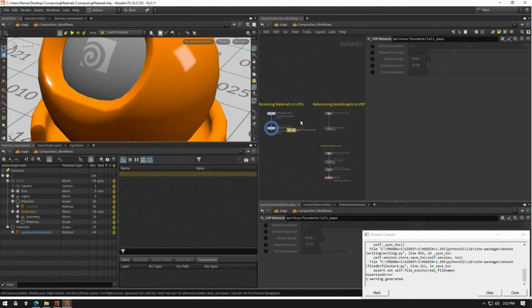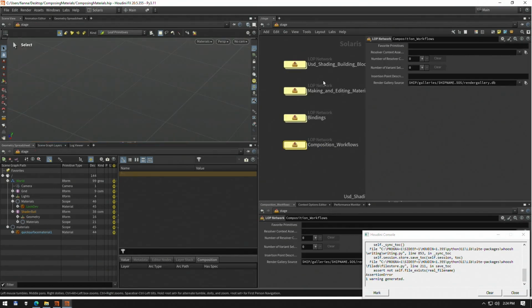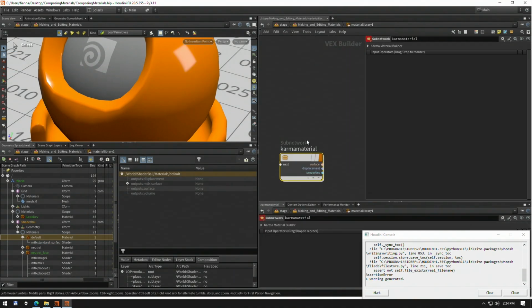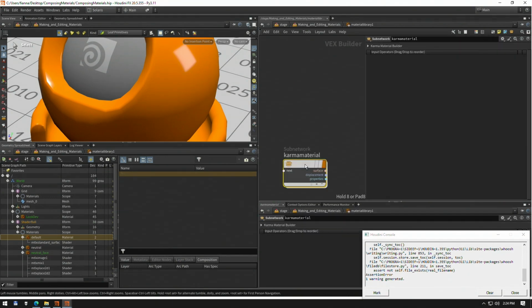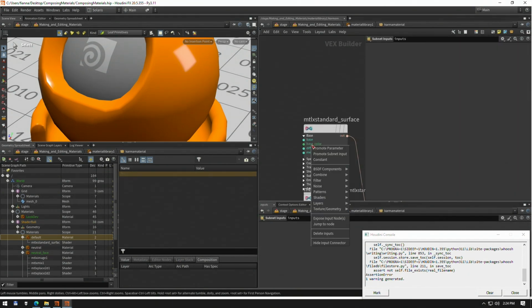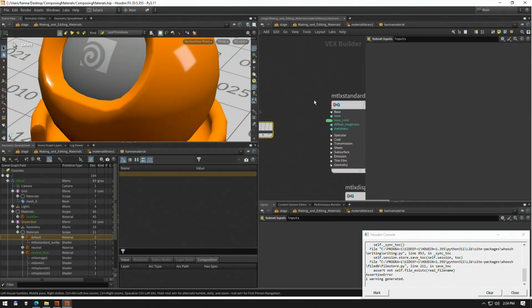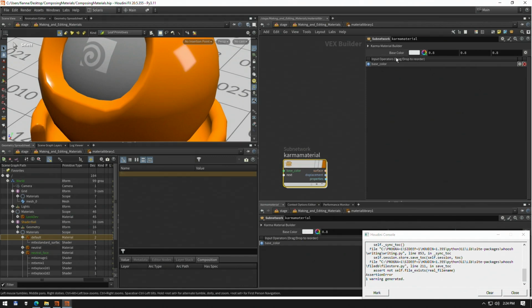And then promoting the parameters to the public interface. That is where you would set them up ahead of time with a parameter VOP so that they appear on the builder. That was this. Here, let me go back really quick. You know how I broke it? I will just make a new one. So when you come in here, promote subnet input is what you would do with these builders, because then it will show up here. If you do promote parameter, it'll still show up on the USD side, but this way it shows up on the builder itself. So you can just verify, or maybe you want to build folders and conditions to hide and disable parameters.